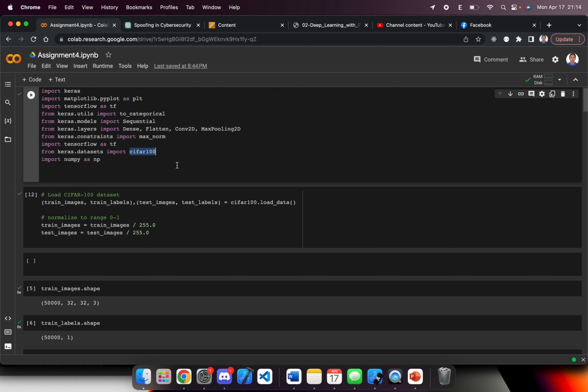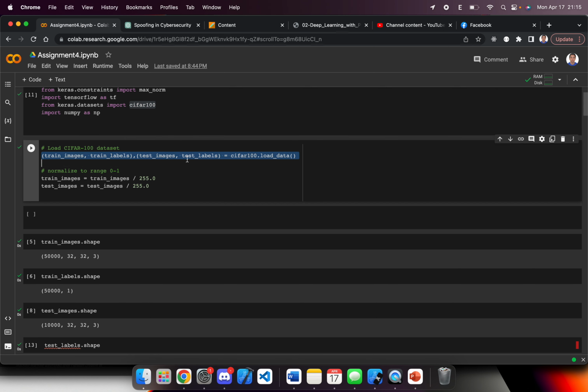The images are 32 by 32 pixels in size and are divided into 50,000 training images and 10,000 test images. The applications of CIFAR-100 include image recognition, object detection, and deep learning research.